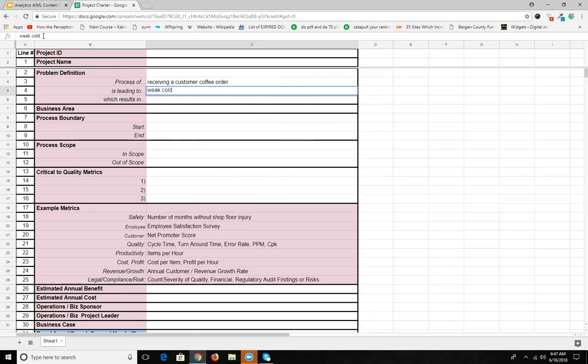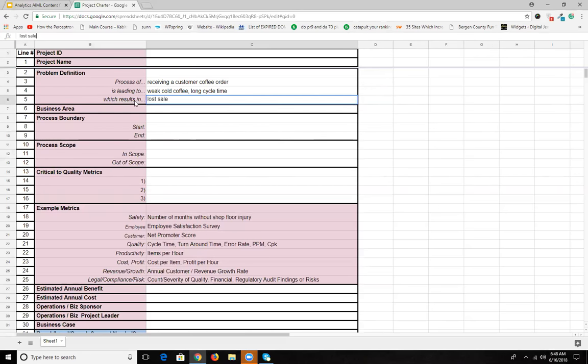And that is resulting in lost customers and lost revenue, as well as higher costs, right? Because if you're making mistakes and losing customers, and the coffee is weak or cold, then you're losing money, because you're going to have to rework it, redo it, and you're paying for more supplies and labor and everything that goes into making that coffee. Okay, so the process of is leading to, which results in.